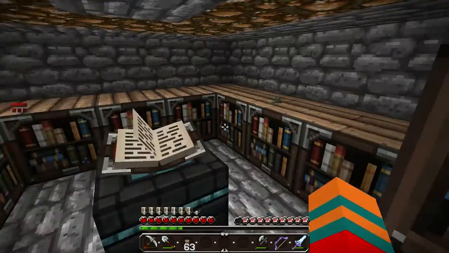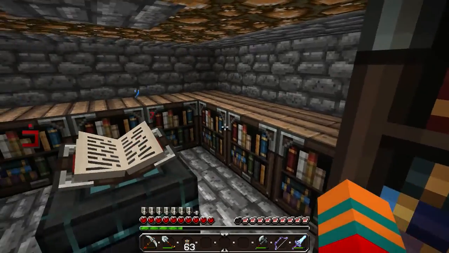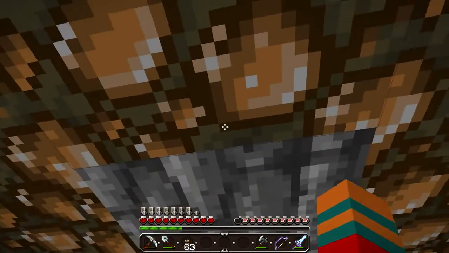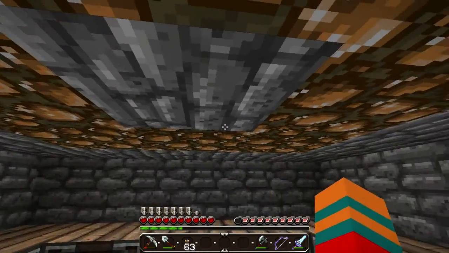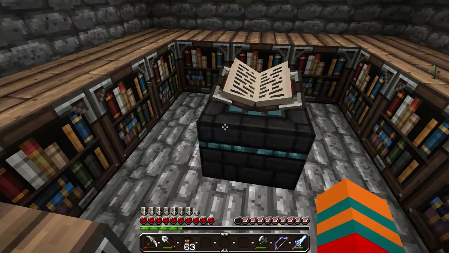So the enchanting room is not quite complete. I'm just working on getting enough sugarcane harvested to make enough books to make bookshelves to go all the way around. I did get some glowstone up top just because I didn't have to worry about wiring and stuff, just to get the room lit up a little bit.